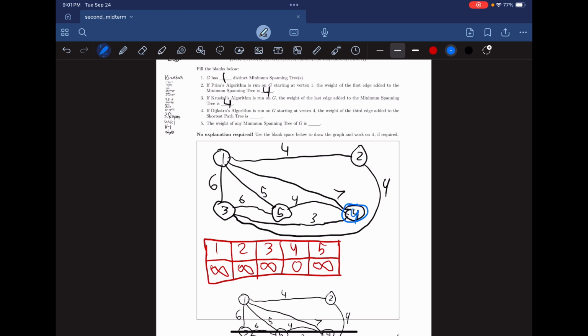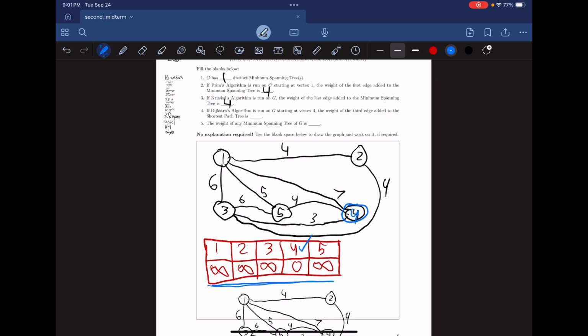So essentially what that means is that we're going to look at this table that we have here. We're going to look at the 1, 2, 3, 4, and 5, and we're going to see, out of these vertices, out of the ones that we haven't yet visited, which we haven't visited any of them yet, which has the lowest distance to 4. The vertex that has the lowest distance to 4 is 4, because it has distance 0. So we're going to go ahead and visit vertex 4. I'm going to put a check mark to show that we visited it.